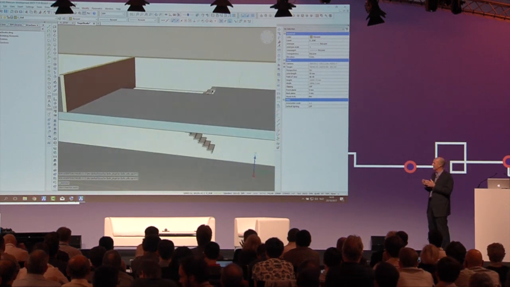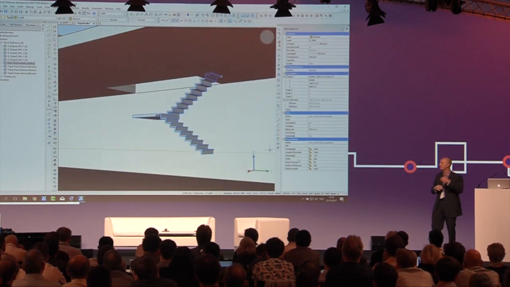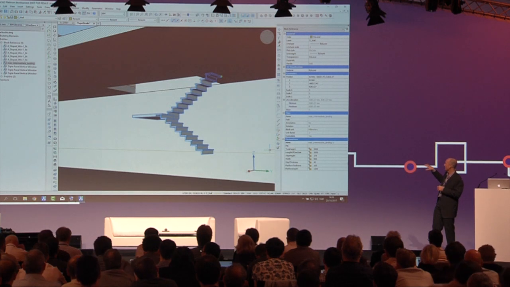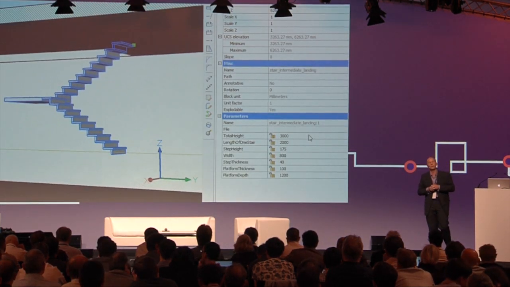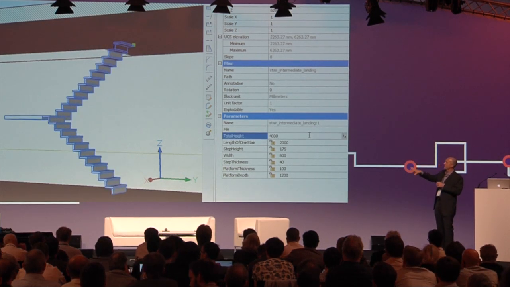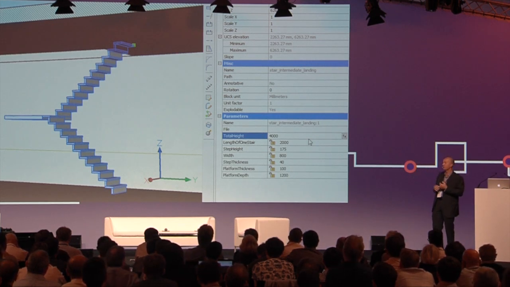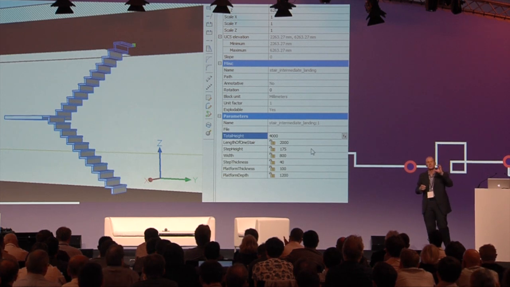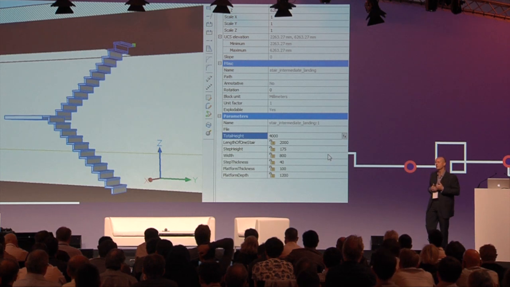Now as we change the view, we see that it's not at the correct floor-to-floor height. And if we select the properties, we see the total height is 3,000, and in this case, we're doing 4,000 floor-to-floor. So what we can do is update this. But what's actually happening is we're increasing the number of risers that are needed to fill that. Because this is set up as an array, it keeps the riser height the same, and it just adjusts the number of stairs.